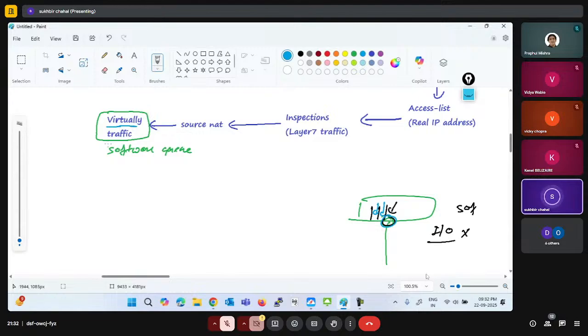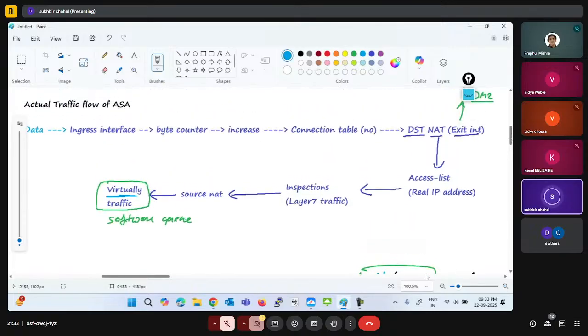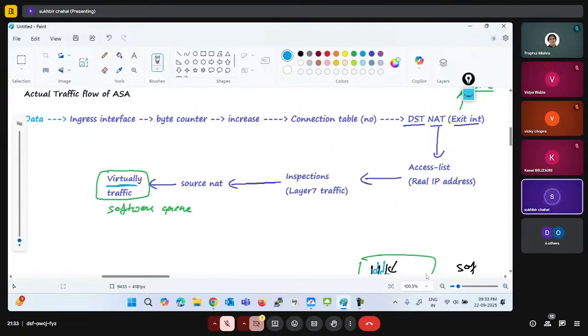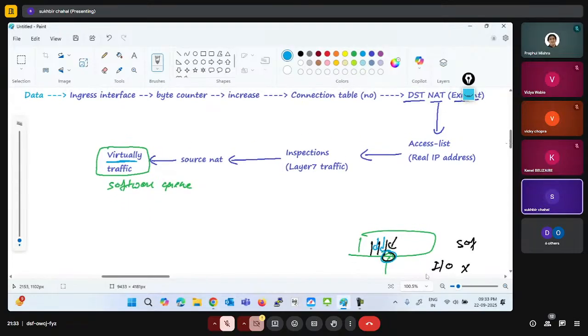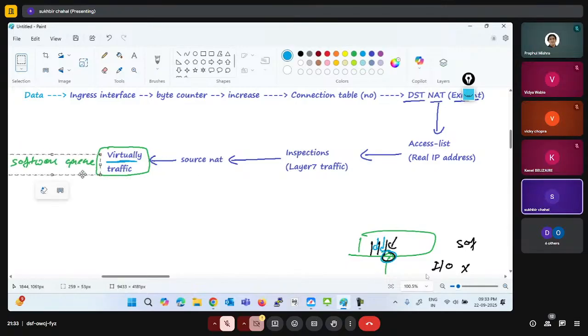Are you getting my point, everyone? Okay. So once traffic is forwarded virtually on the interface, the firewall must check the next thing. Okay, that is the software queue.